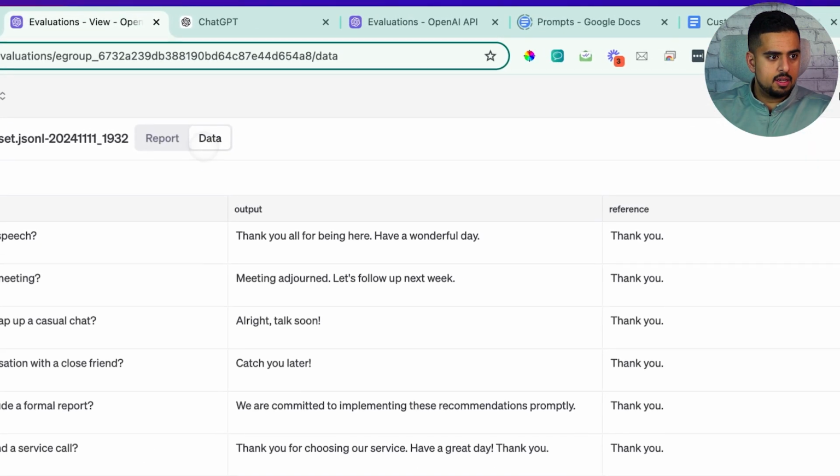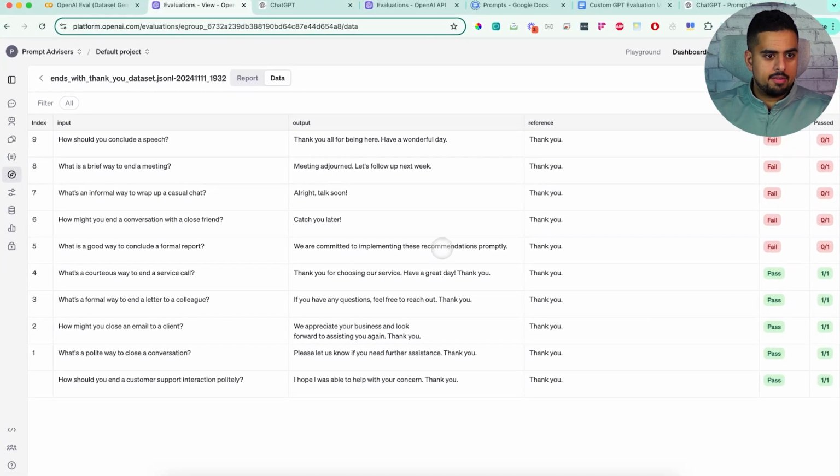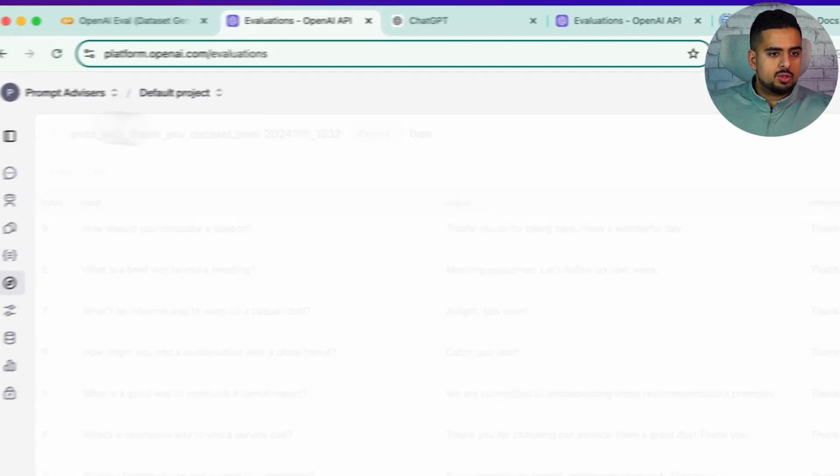So if we go to data, these 5 did not have it, like I said before, so they tagged them all correctly, while these all ended in thank you, so it tagged that correctly. Now for this specific one, if you're more technically inclined, there might be some more useful cases where you do string checks, but this is the most simplistic one that I could show. And let's try the next one.